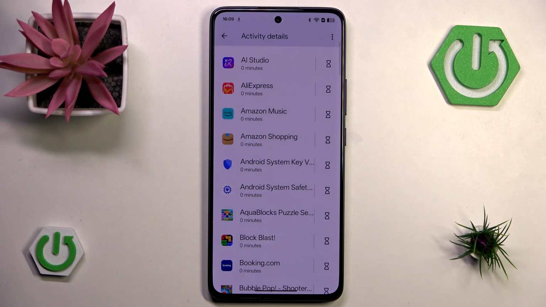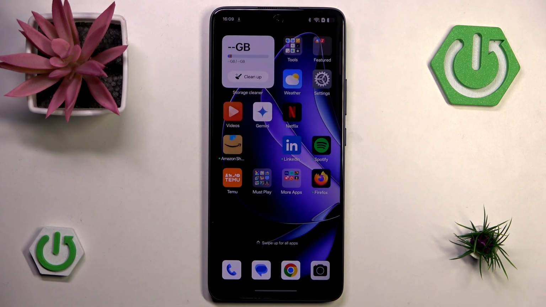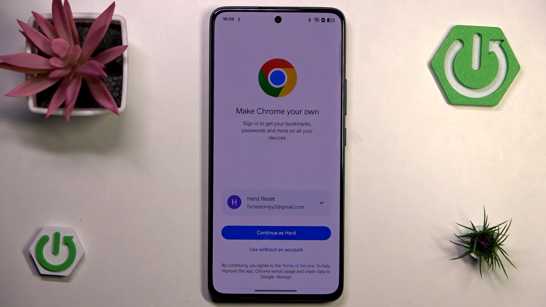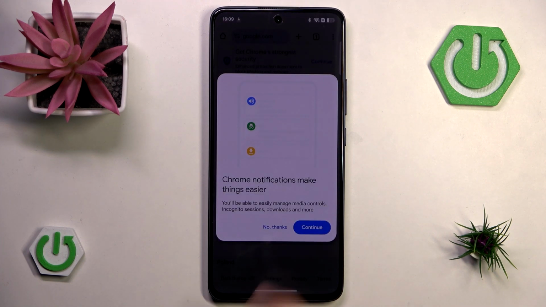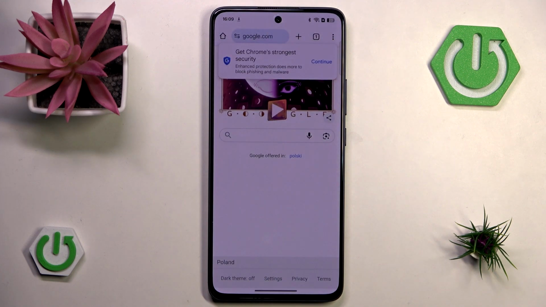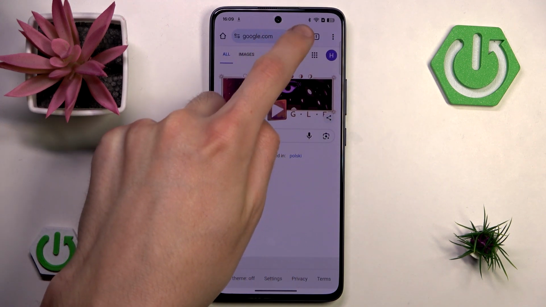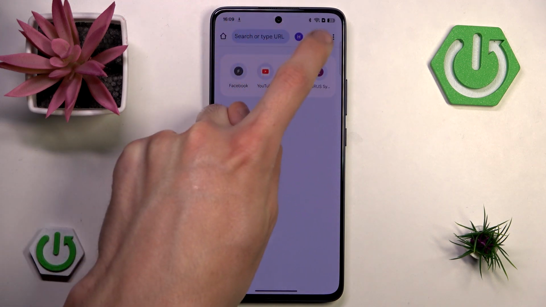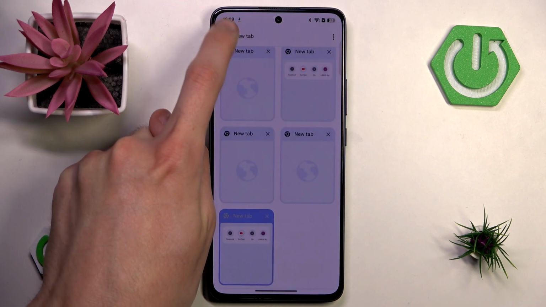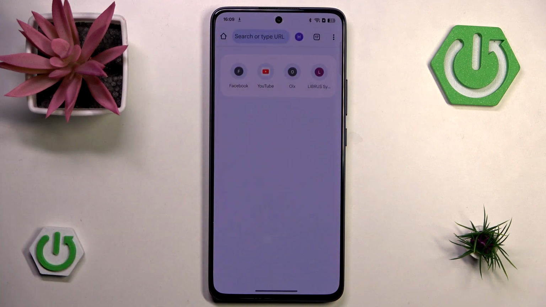Leaving the apps themselves for now, we can switch to the browsers. If we go to, for example, our Chrome, probably the most popular browser, let's just go through it. And we can see that it's a fresh browser. Now, it's nothing special. However, if we try to simulate a typical user, we can add ourselves a lot of tabs on this browser, and we can easily do that right here.